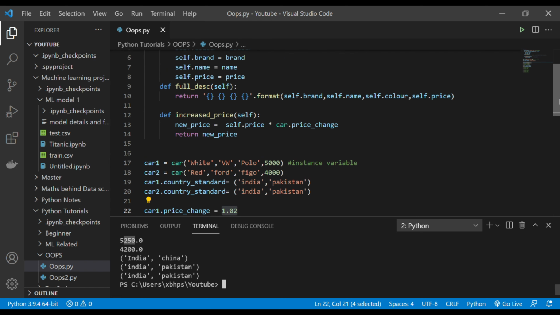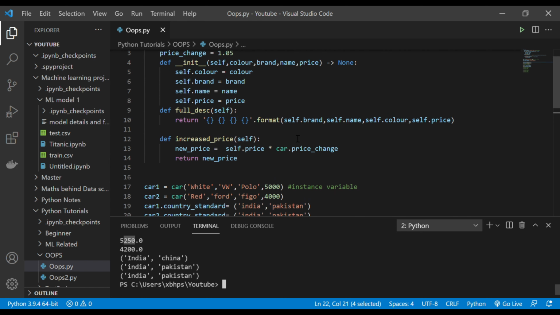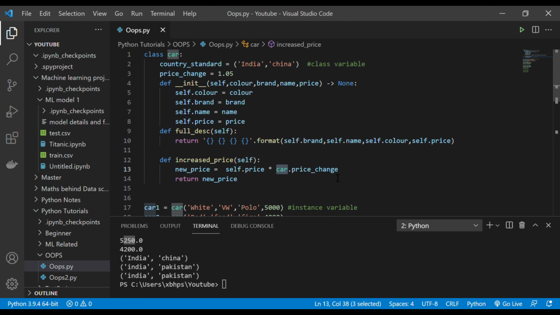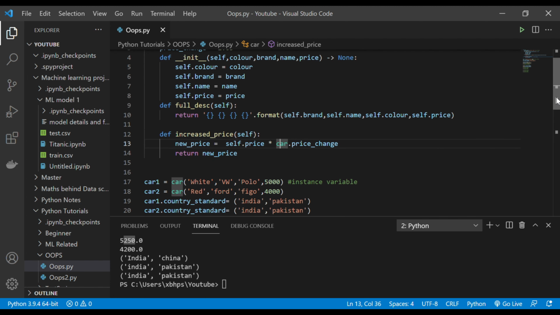Okay, if you remember, we have defined this method which is doing the calculation. This new price calculation is done by this method. If you remember here, I have used my price change variable from the class itself, right? So if that is the case, and for every instance I have something which differs, I can simply use self here.